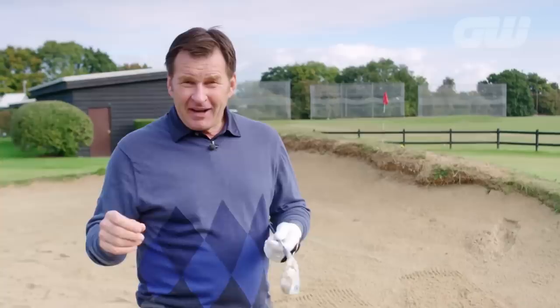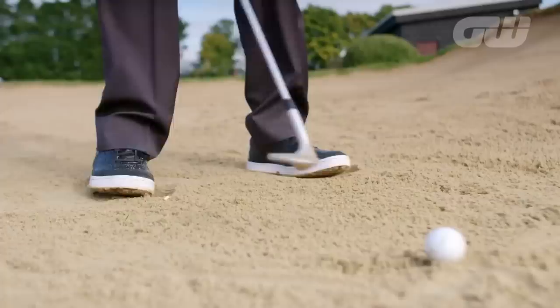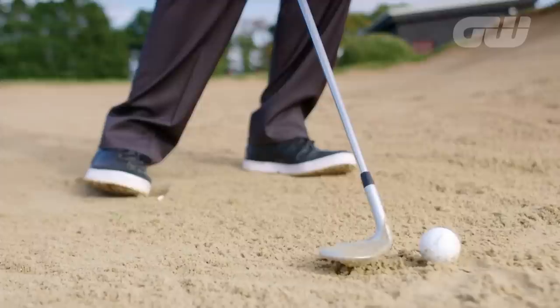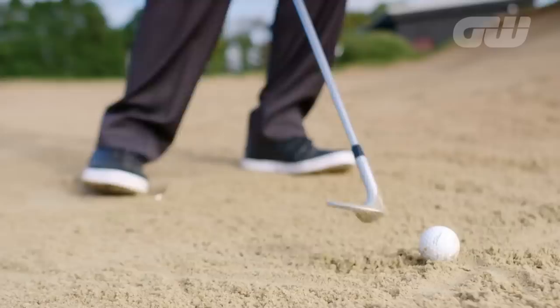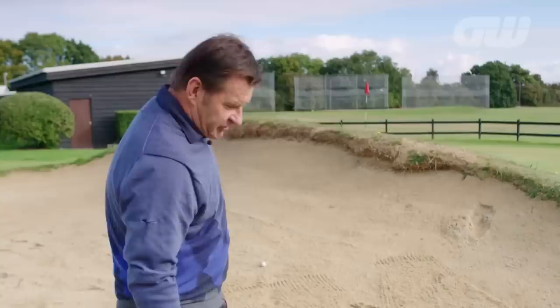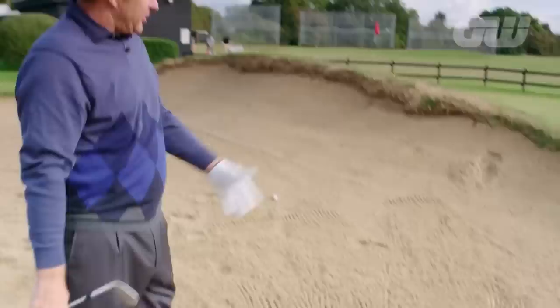Let's combine a little golf psychology and bunker play. If you tell yourself 'I can't get out of a bunker, never have, never will,' get somebody else to do it for you — or mimic somebody else, which is what many great players do. I watched Gary Player as a kid, and I played with Seve. Gary used to put his weight on the outside and inside of his feet, knees bent forward, face super open, and his strike was all about striking a match — backswing and then strike the match — all the speed at the bottom.